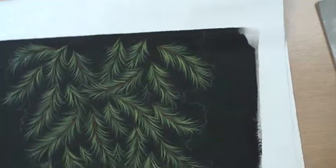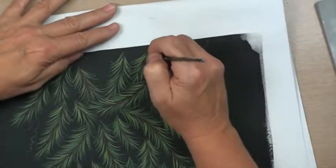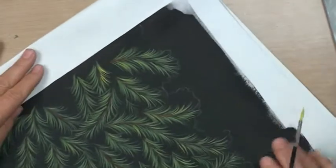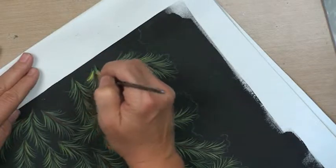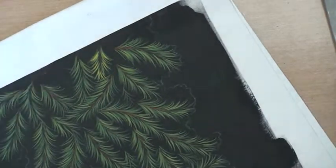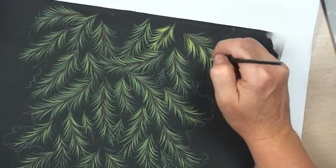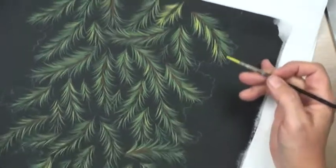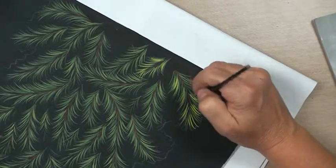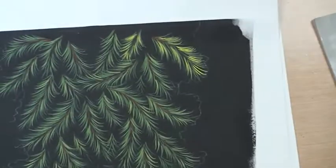Alright, now we are going to go with our brightest color, and that's olive green. Okay, what we're going to do here is we're just going to sparkle things up. And this we really want to pay attention to making some cute little patterns of clumps, which sounds really lame, but it just makes them really pretty and kind of fluffy, and it doesn't have to be everywhere. So just like makeup, you don't want to put too much on. You just want to highlight the pretty stuff. Okay, and we'll just go like that throughout the whole piece.